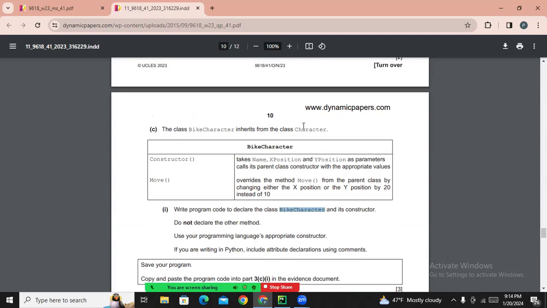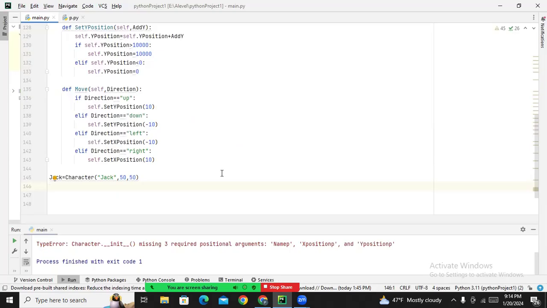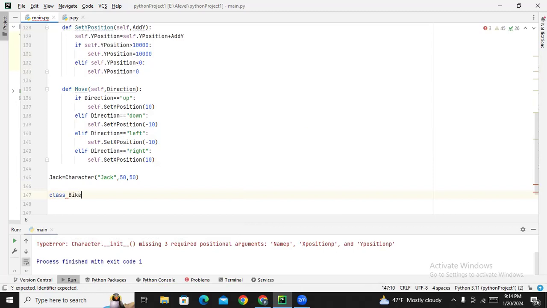Here it is given. Basically, it is a question of inheritance. While dealing with the question of inheritance, first we have to declare the class, as it is one of the child classes, PyCharacter.